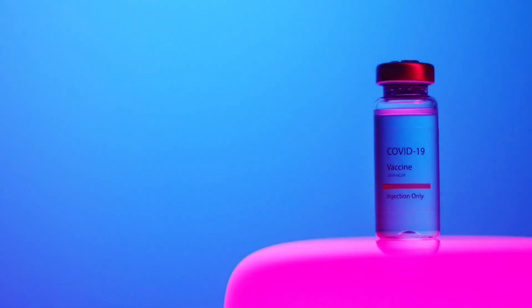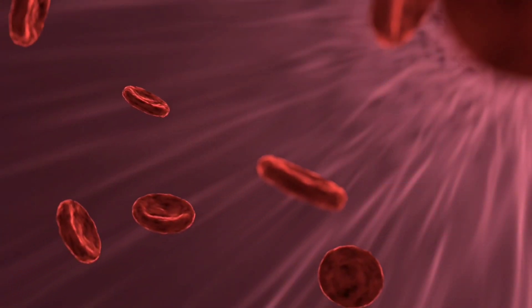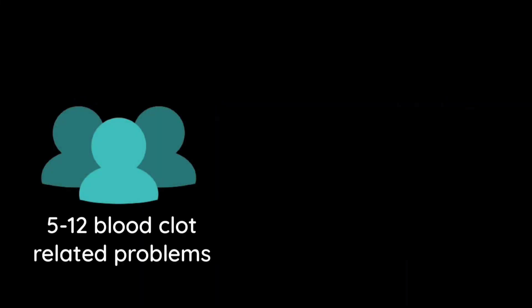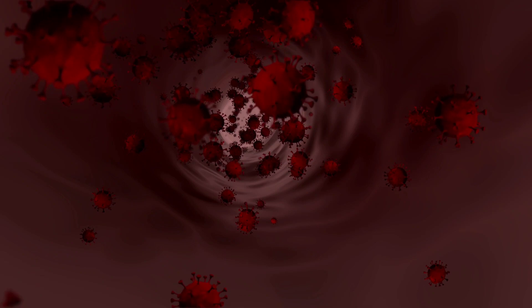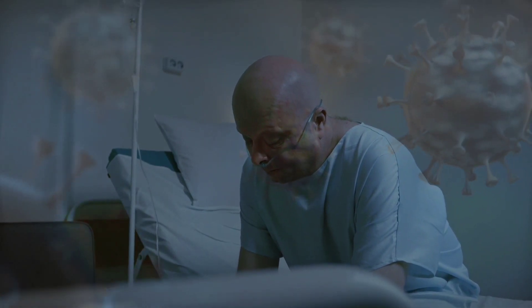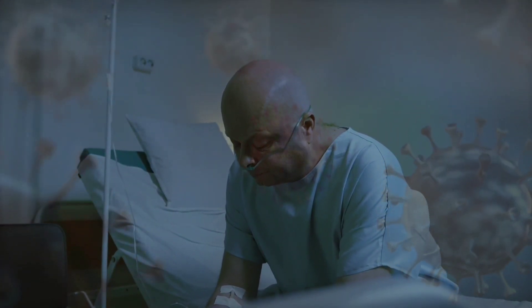Let us take a look at the primary risk associated with the COVID-19 vaccine: the potential for blood clots. Statistically, the rate of blood clots in the AstraZeneca vaccine is roughly 1 in every 250,000 people — which, when put against contraception options such as the pill, the patch, and the ring, is actually highly desirable, with the risk of getting a blood clot being between 5 and 12 in every 10,000 people. Or up against coronavirus itself, with more than 1 in 6 people hospitalised for COVID-19 developing a blood clot. And in some even rarer cases, vaccines may have adverse effects on a patient for seemingly unknown reasons — however, this is almost always due to other underlying medical conditions, which is why it is always advised to speak to your GP first.